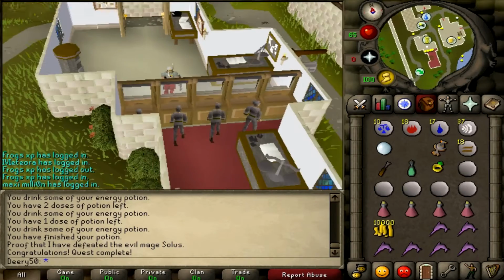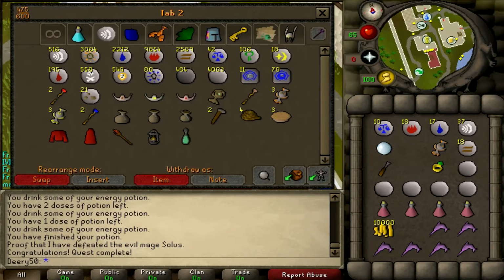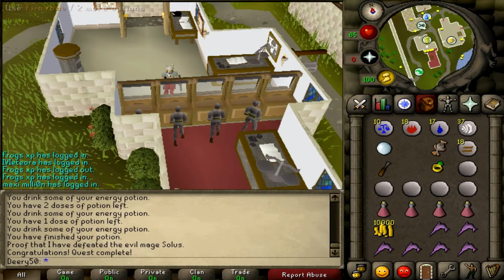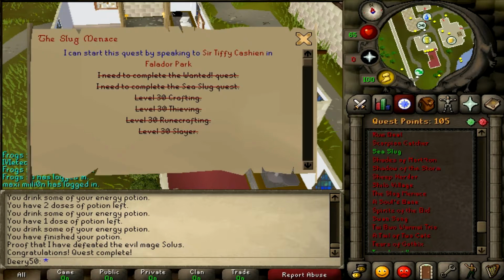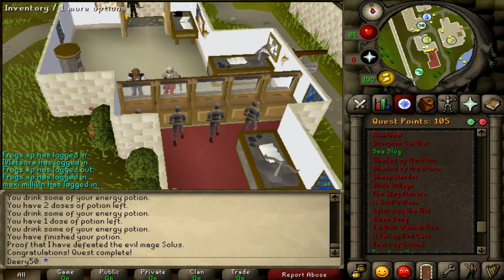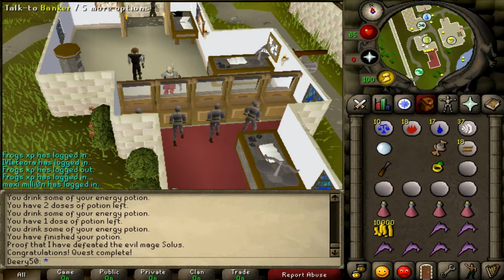The items required for this quest, I have a bunch of extra items I don't really need. I'm going to put away quickly. But first of all, the requirements: you need to have the Sea Slug quest done and Wanted, right here. 30 crafting, 30 thieving, 30 rune crafting, and 30 slayer. And also the ability to defeat a level 62 enemy with melee. So just melee, you can't use anything else on him.